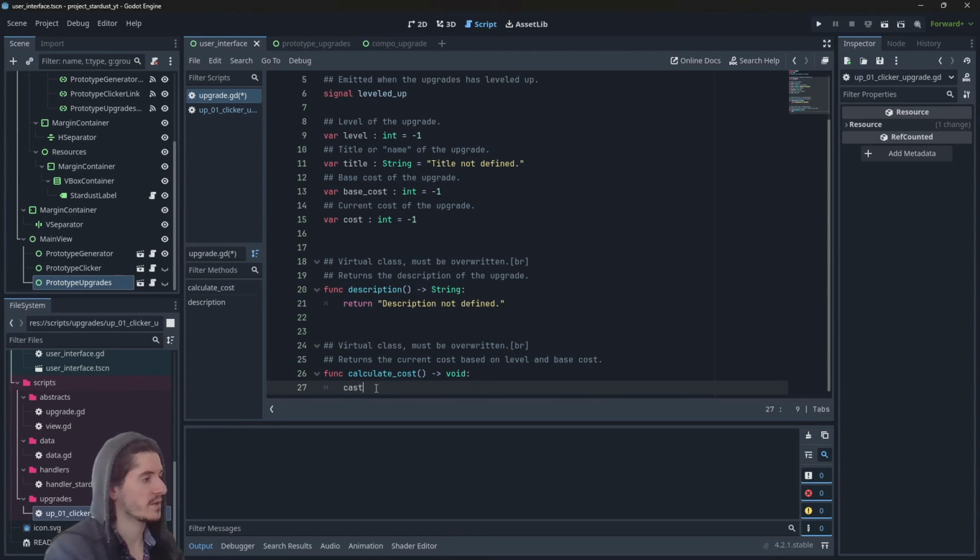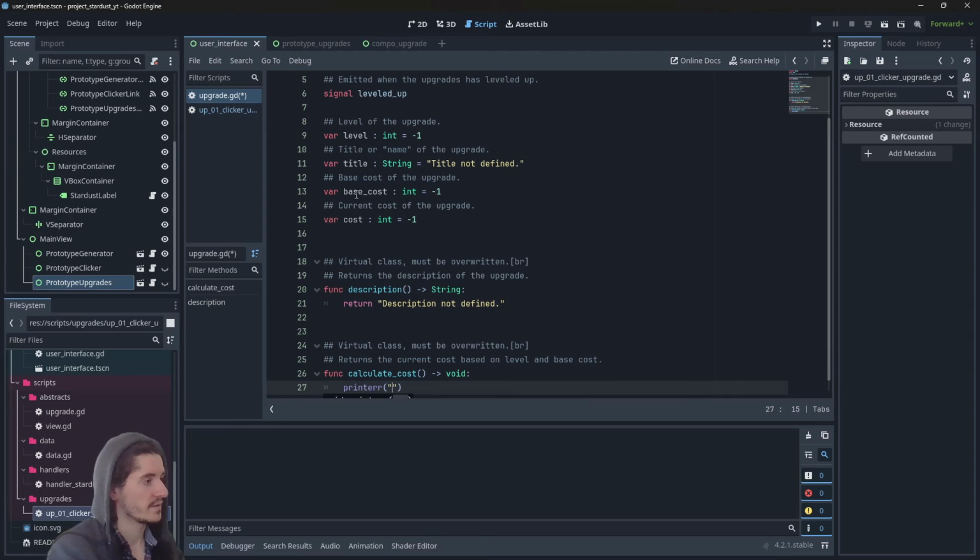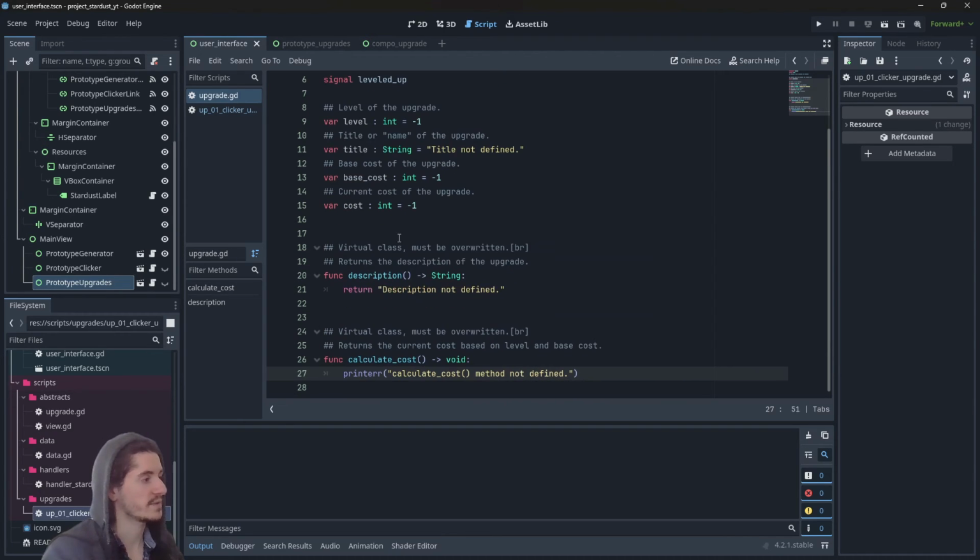Maybe we can make cost equal -1, or better, print an error saying calculate cost method not defined, right?